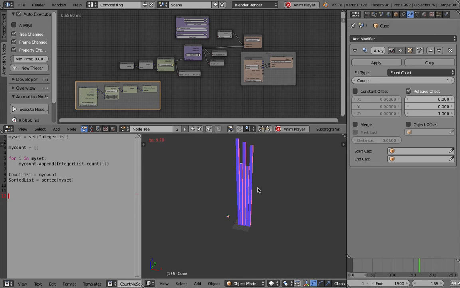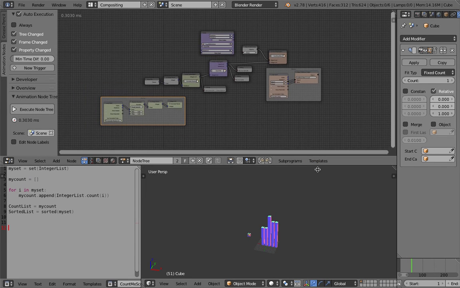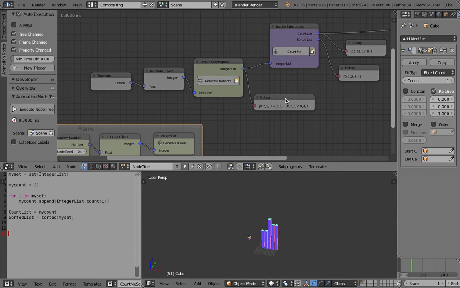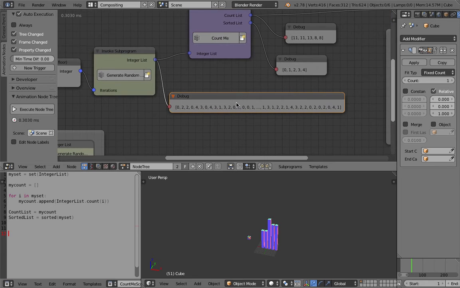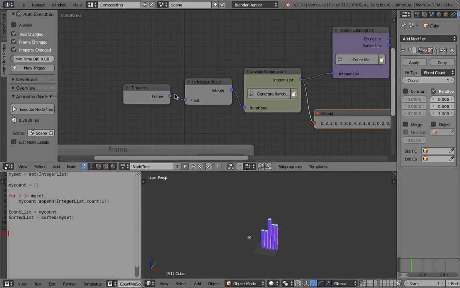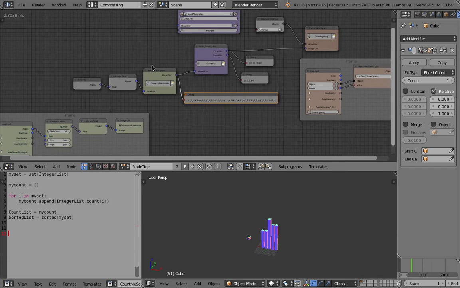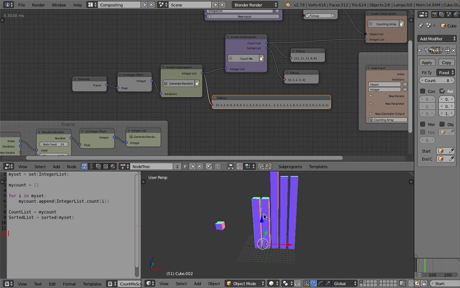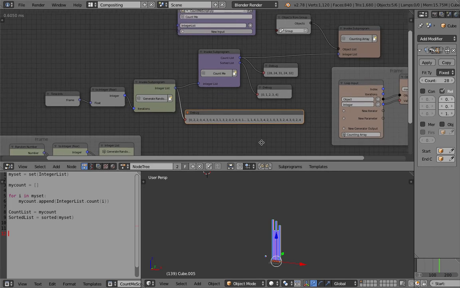So basically, we provide the animation nodes with some numbers in a list. I'm gonna go through it real quick first, and then we might do it from scratch. We have these 5 objects in the scene, and each one of them is growing depending on how many counts we have.